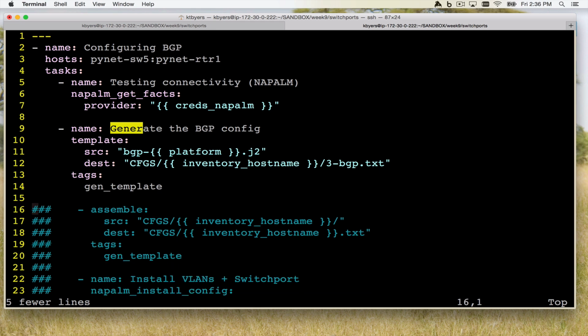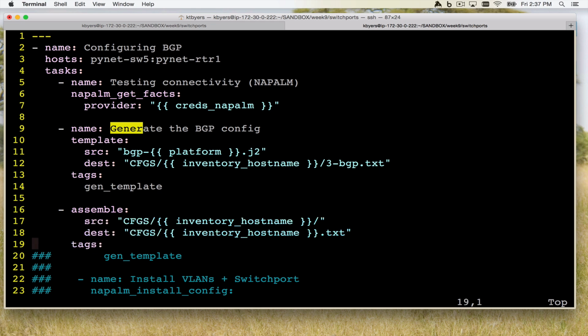Even though we only have one file that we're generating here, I'm going to leave the assembly process so you could easily see how you would add on other things if you had multiple templates that you were assembling from. In fact, we might even want to have decoupled our static routes from our BGP configuration and had those be in separate files, which we then assembled. But I'll leave the assembly process.